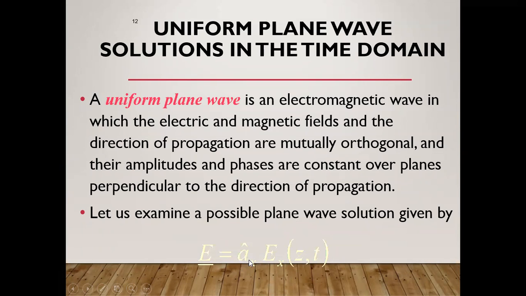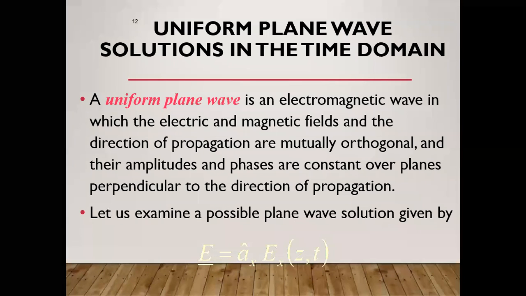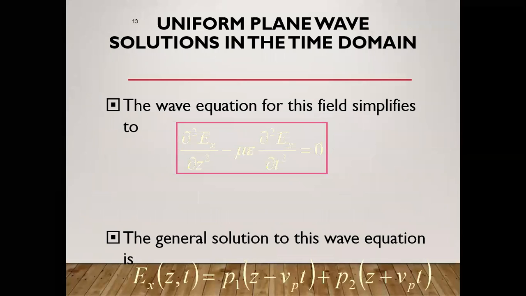Here will be my unit vector. Why am I taking a unit vector? Because I am focusing on x, that's why here it will be a_x, the electric field intensity in the x direction, and that x direction is linked with z and y, which is perpendicular, because z is vertical and that will be perpendicular or somewhat connected to that x. And why are we taking it with respect to time? Because we are interested in the uniform plane wave.